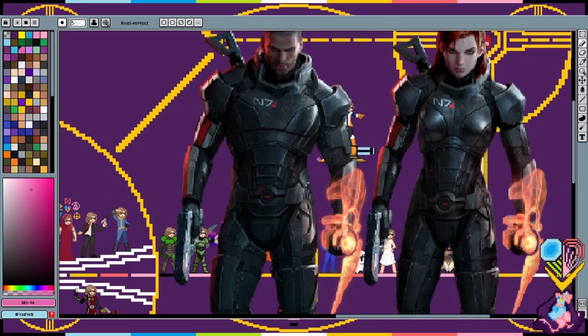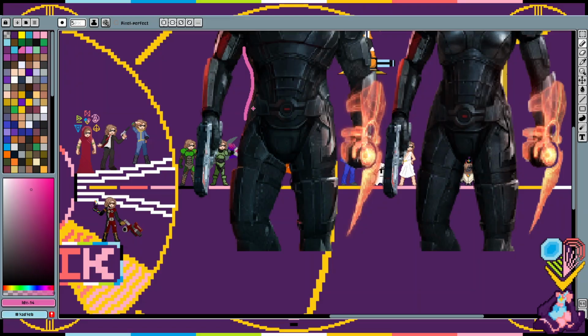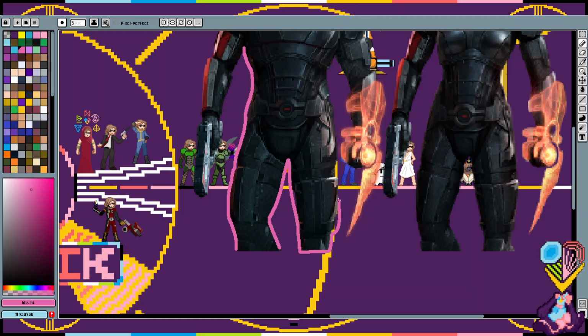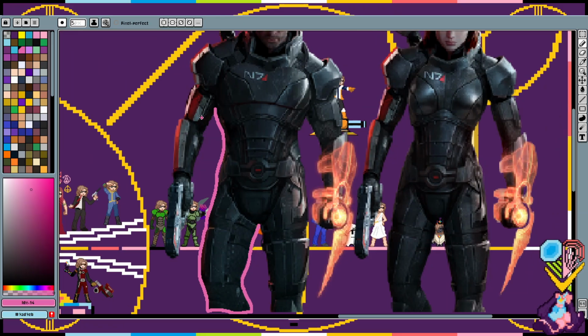A big part of how I do that, though, is I start by tracing an outline of the character, which I will then shrink, because what this does is it captures what are the more important parts of the character visually. And I want to mimic this pose because this feels, just to me, like an iconic kind of pose for the character. I don't really know what's considered iconic in the Mass Effect fan base because this is my first time playing the games and I've been avoiding spoilers as much as I can.